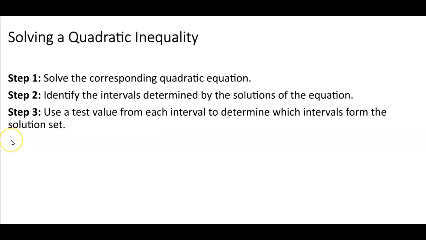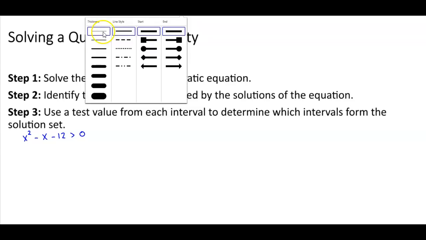Okay, so let's say step number 1. I'm going to give you an example here. Let's say we have x squared minus x minus 12, and I'm going to write this to be greater than 0. So this is the question, right? And so then step 1 technically is to, and let me go ahead and rewrite this, because this is our question. So let's put this in the correct order. So we want to have step 1.